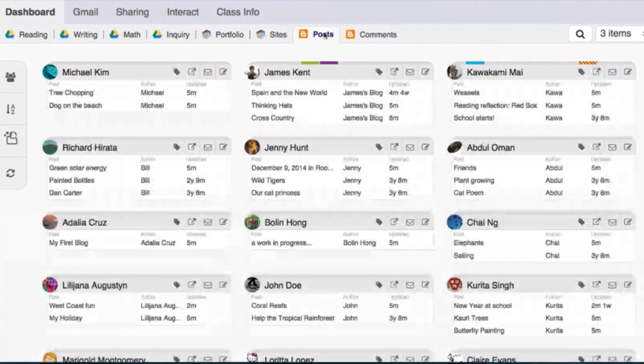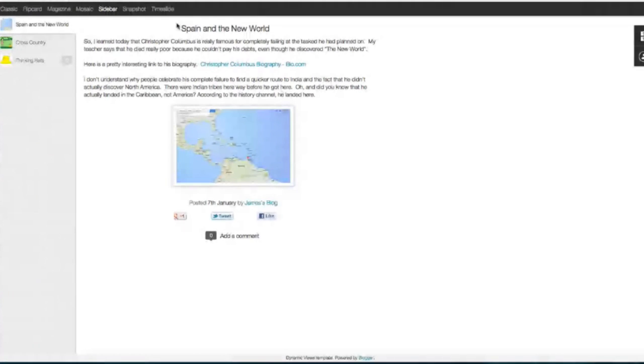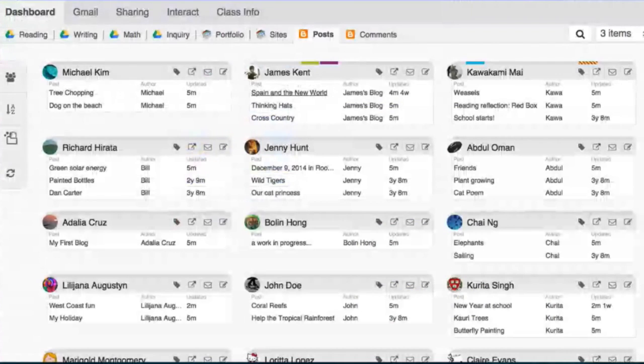Blogger, which has been around for a long time, is seeing a resurgence in education, student blogging, because of its presence in Google Apps, and because there's a significant body of research now showing that the more kids write in the informal social space, the better their language arts skills are. The more they improve, the more quickly they improve. And that's true above and beyond any formal instruction that they may get. There's something about the motivation and the freedom and the choice that they get. So it's the same kind of mouse over, get some basic meta information, or click on the most recent work and go and see it. So that's dashboard, and that's where we started.